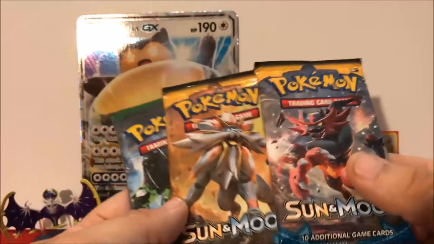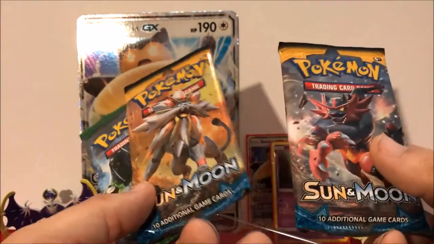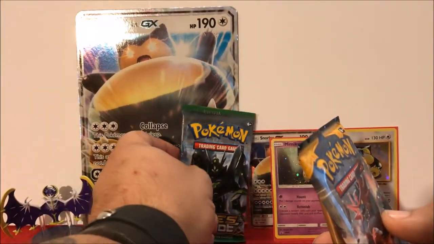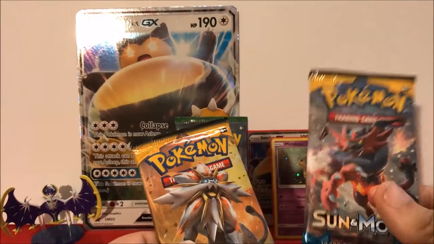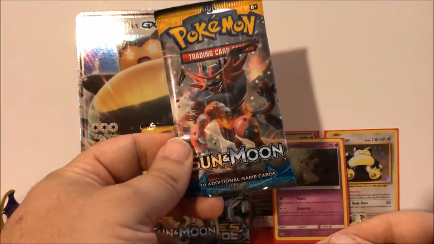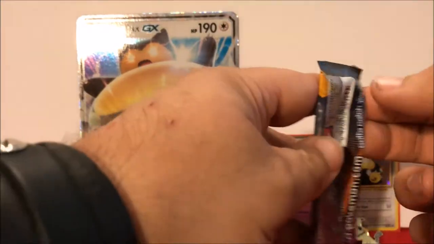Do you want Solgaleo or do you want Incineroar? Solgaleo. You want Solgaleo? Solgaleo. Okay. So first off, set that over there, please. Thank you very much, my love. So we're going to put Fates Collide in the background right there. And you want Solgaleo, so I'll leave Solgaleo right here for you. And since I'm already sitting here, go ahead and open up Incineroar real quick. Yes, I know Incineroar is one of your favorites.